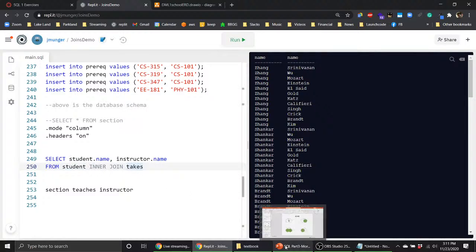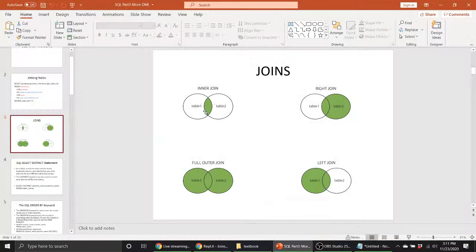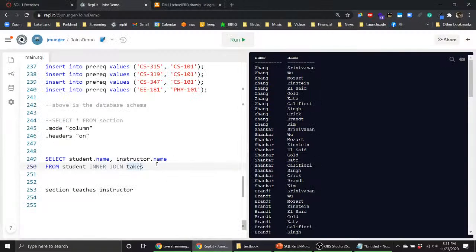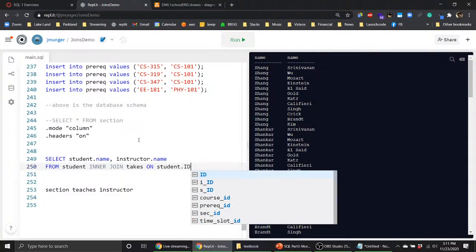That is going to tell us which parts of this Venn diagram we're going to include. Now, where they intersect is what we want, and so we have to include ON, and then we can tell it what the primary and foreign key is. So we are using the student ID from student, so we can do student dot, I think it's just ID. Yeah.